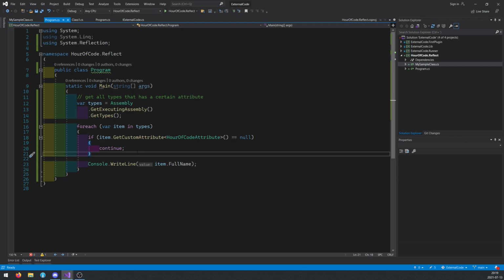So this is essentially what add controller does, right? When you do add controller, it just does assembly get executing assembly, get all types, and then it checks that everything has my API controller or the other controller, like there's a few different controller attributes. It checks that you have one of them, and then you get registered as a scoped service in the service provider. That's what add controllers does.